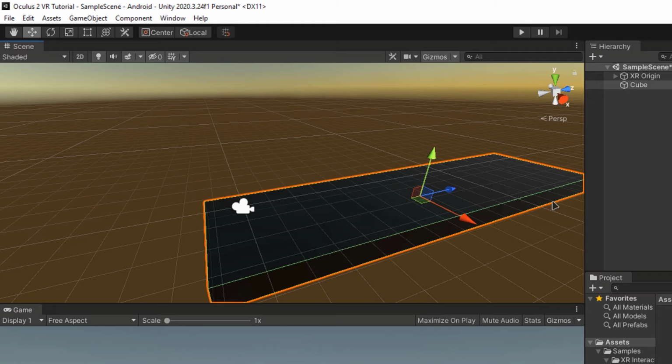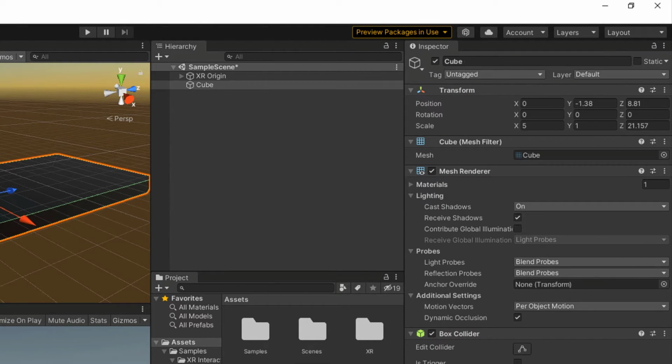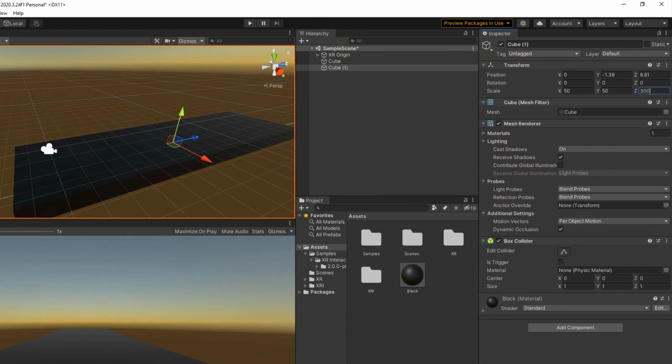And we have our basic scene set up. But there is a slight problem. We don't want this environment, the sunset or whatever that sky is, in our scene. So what we are going to do is duplicate this cube and create it as a room. Give it some dimensions like 50, 50 or 300 or maybe like 100.